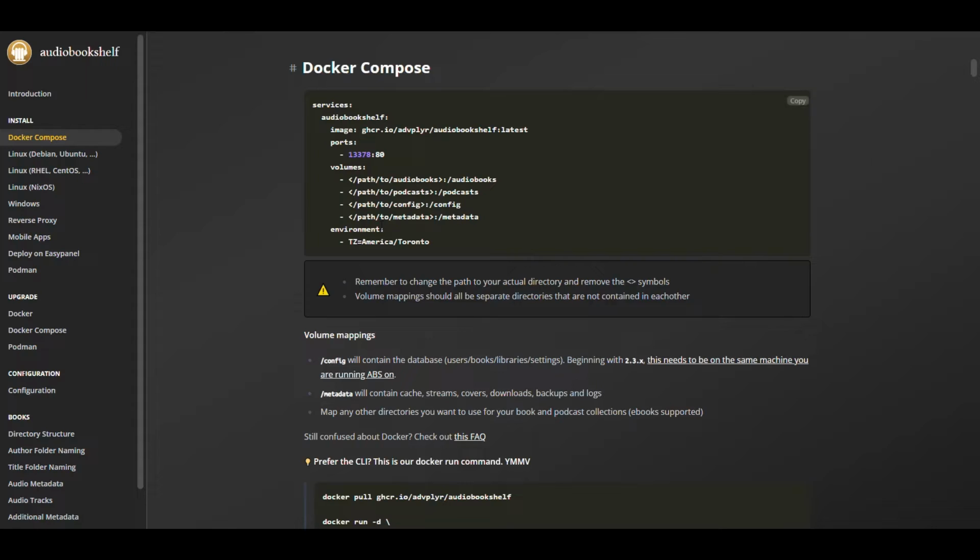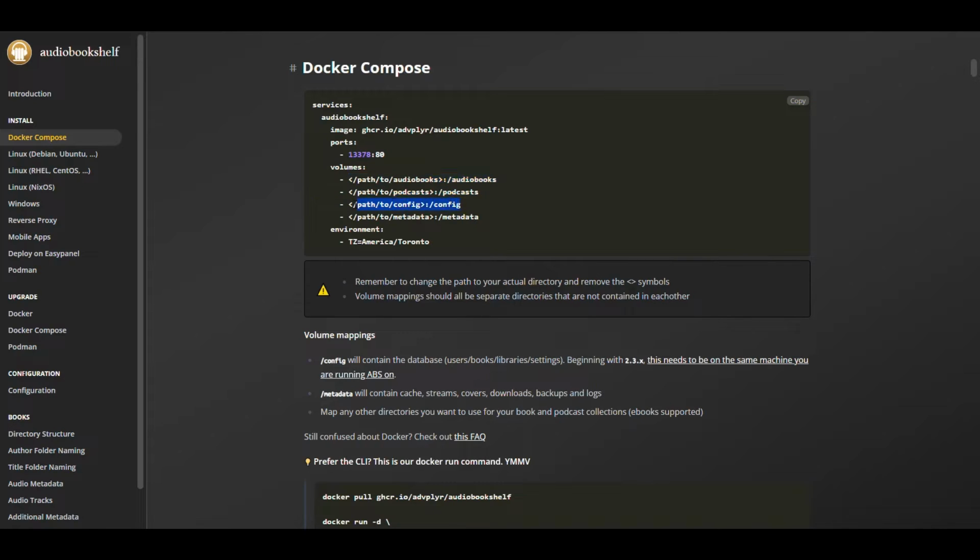So we're going to rely on this, and we're going to make some changes to this code, and then we're going to be deploying the application. So first we need to see something here. It says that we need some volumes, and those volumes are going to be where we store audiobooks, where we store podcasts. So this should be 2 folders that need to be created in the NAS to store our content.